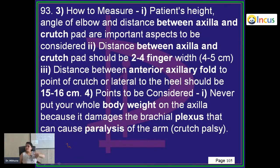All major arteries, veins, brachial plexus are all going like that. If you've done dissection, you will know. You can see this nice chunk of nerves, that thick artery, the thick vein going through that. So this area is quite vascular and it has a good amount of nervous supply. Any kind of damage to that area can lead to complications. Next, never put your whole body weight on the axilla, because it damages the brachial plexus and that can cause paralysis of the arm. That kind of paralysis is called crutch paralysis, because the crutch is what is leading to that palsy.